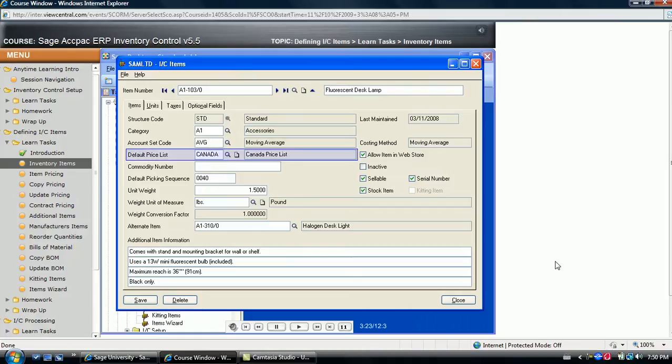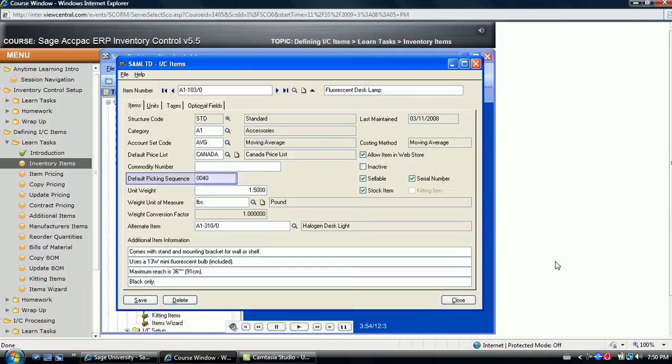The next field is where the default price list code is assigned. Again, this is only a default. The actual price is determined based on the price list code identified with the customer, but in the event one isn't specified, the one identified here is used as the default. The commodity number field can be used to record a value-added tax identifier, typically used in the UK. However, any code can be entered.